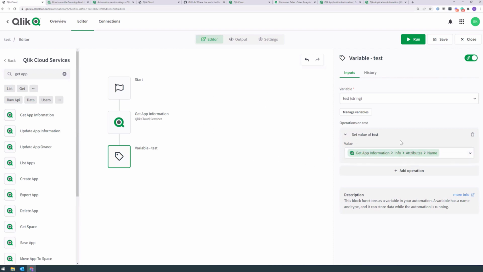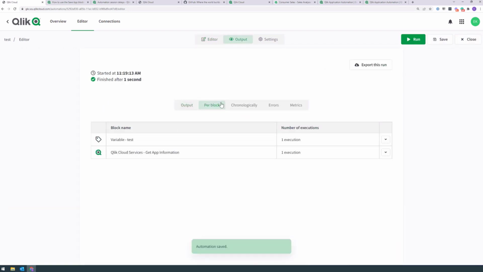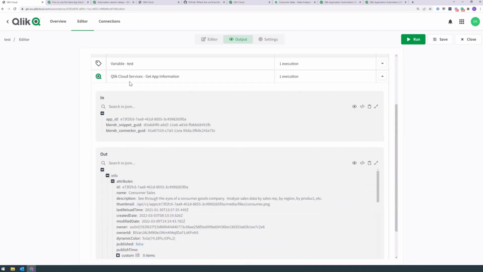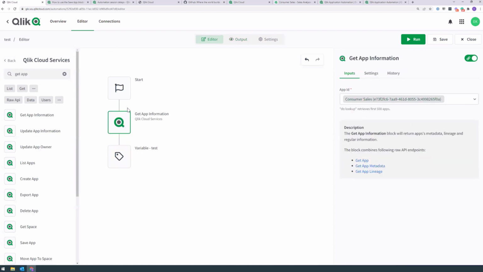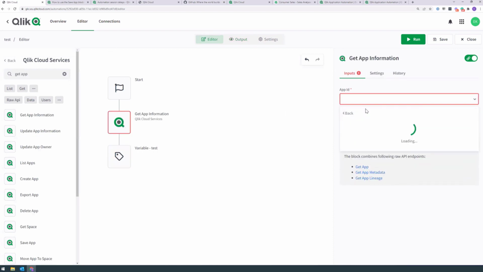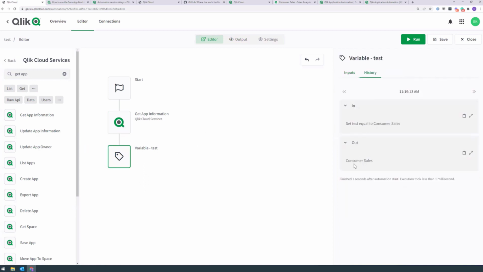So there's no way of knowing the value of this variable when I'm building. It has to have completed running at least once. Yeah, it has to run at least once, and then you will know. So if I now execute this, I will know what the value was here in the output of the run. Here I can see what the value was during this run. Maybe, of course, this will always return this app, but if I change it, what I have here in the variable, in the history, is still from the previous run. So it would have to execute again. It only has a value during execution.